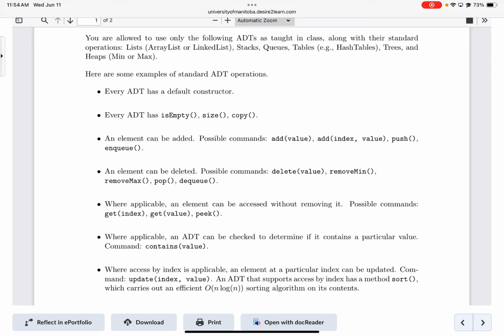Also how quickly each ADT can do each operation. You don't necessarily have to memorize a bunch of time complexities, but you should have an understanding of ideas such as inserting something into a sorted array takes longer than inserting into a sorted linked list, or hash tables have constant time search as long as there aren't too many collisions, things like that.